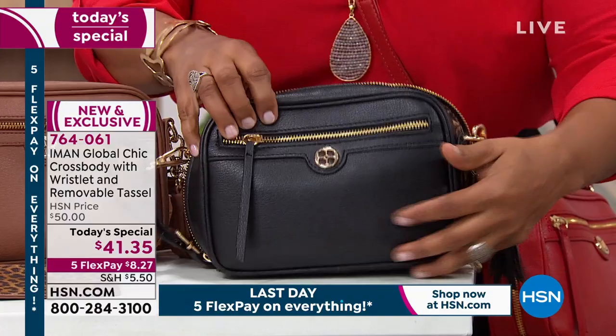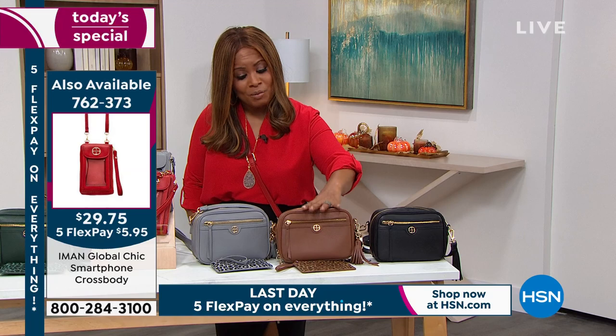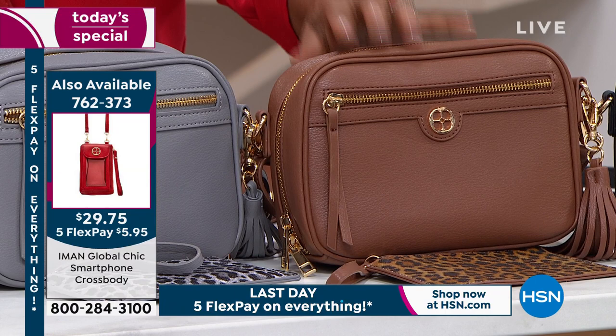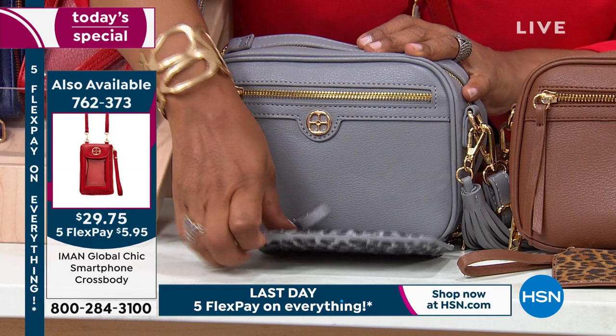You can certainly remove the straps if you wanted to and wear this more like a tote bag. You can wear it as a shoulder bag, but we go from the black to the saddle. Another winner. We've seen this saddle in the show quite a bit. That's gonna be gorgeous to go along with all your cognac and all of your beautiful browns and tans as we, of course, roll out pre-fall. Gray, we've seen quite a bit of today and it's been the second most popular. Grays are going to be very popular going forward.